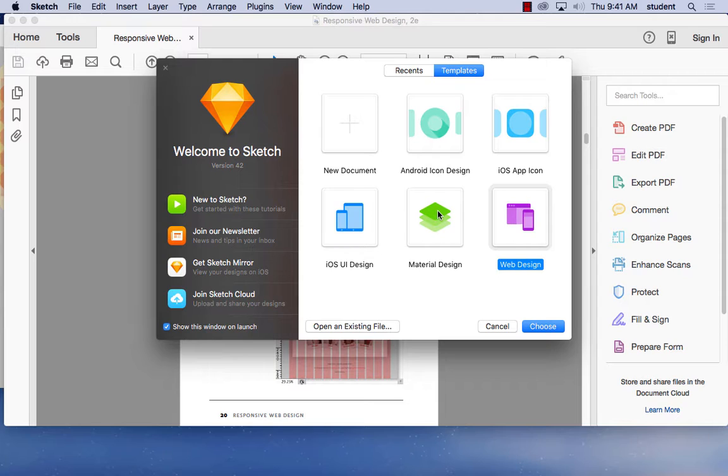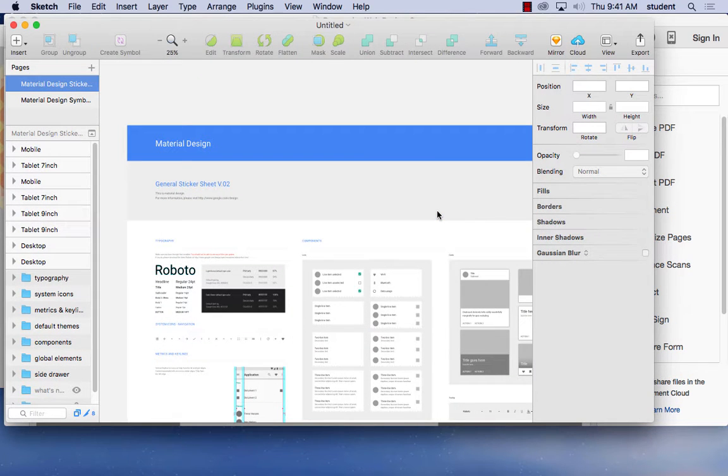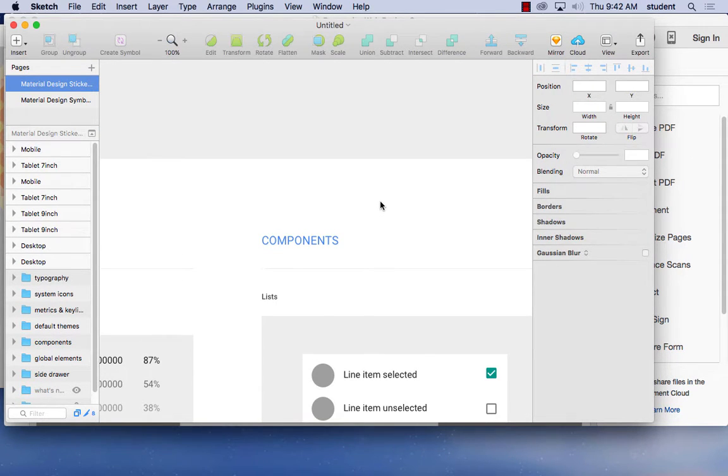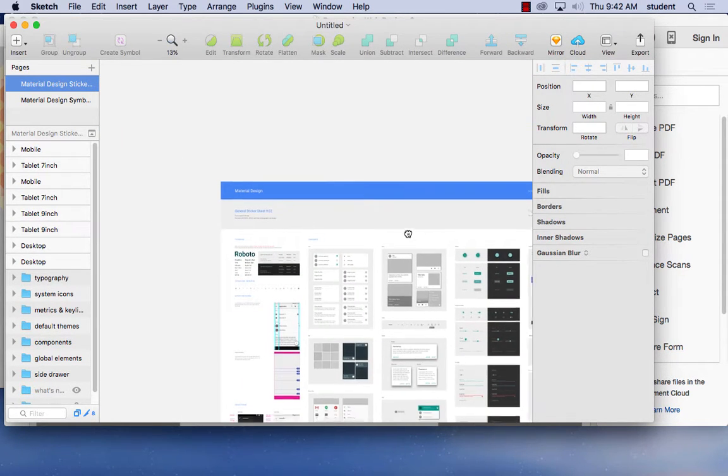If you choose one, let's say we want to design something for Android, and we choose material design. It'll give you pretty much the same thing that you can download from the Android website or the Google website. If you don't have Sketch, you can download this entire document, the same document that they have there.